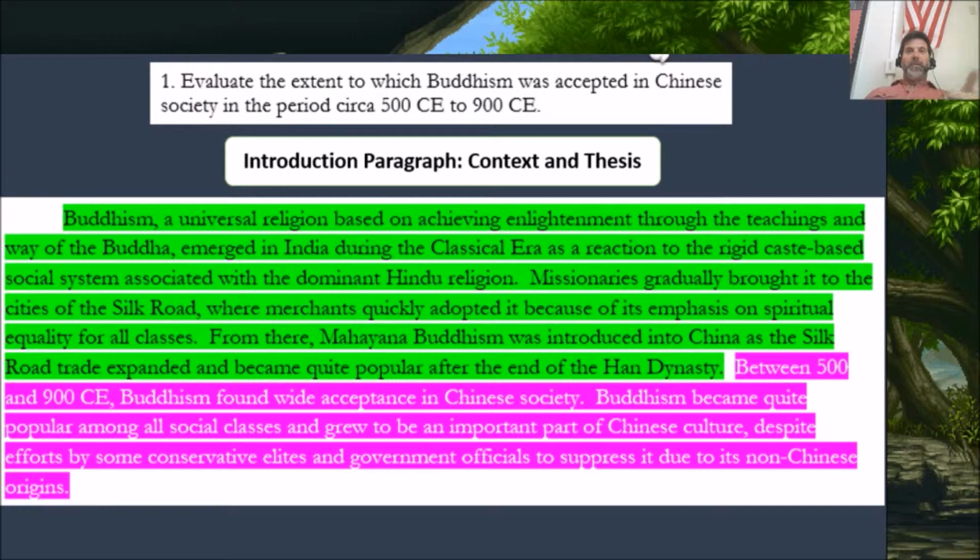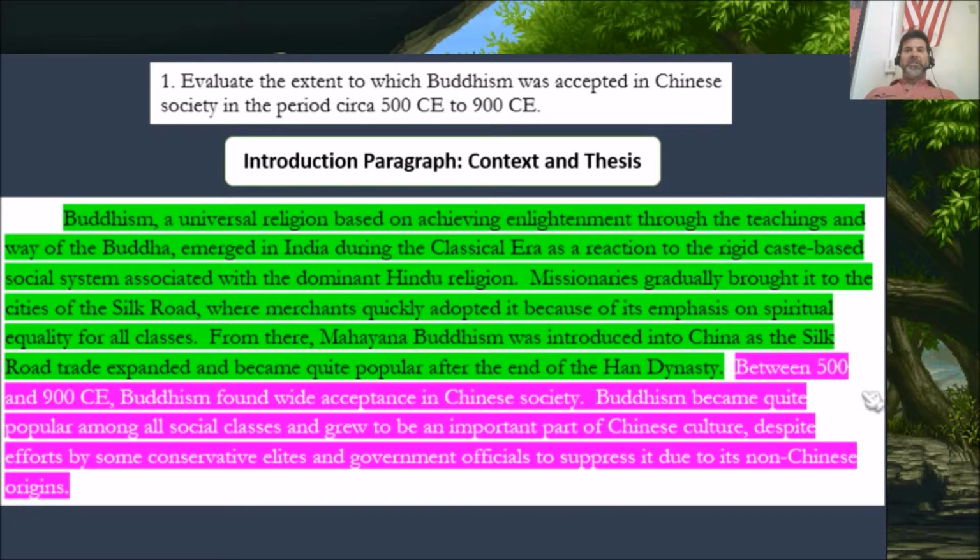Ideally, you should begin with a couple of sentences where you establish historical context for the prompt. Now once again, if you weren't able to come up with good context before you begin writing the essay, then if you are planning and if you're writing and you think of some context to include, you can put it anywhere in the essay. You can put it in the conclusion, as long as it's in there somewhere. Ideally, though, it should be at the beginning, and it should be kind of a lead-in to your thesis statement.